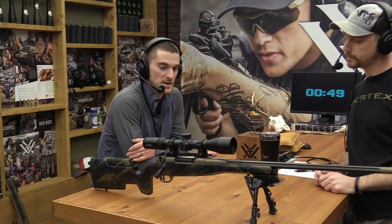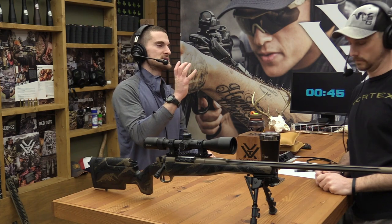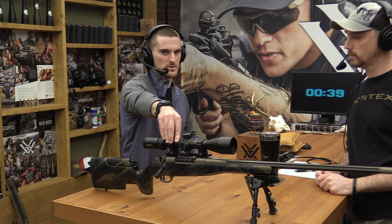Not necessarily with the intent of long range shooting, but just making up for a misalignment on the rifle system itself. Everything performs better when your scope is as close to its center of travel as it can be. Because everybody knows when you move the turrets, you're moving the reticle around inside the scope.